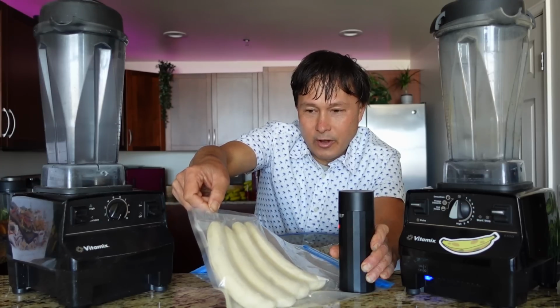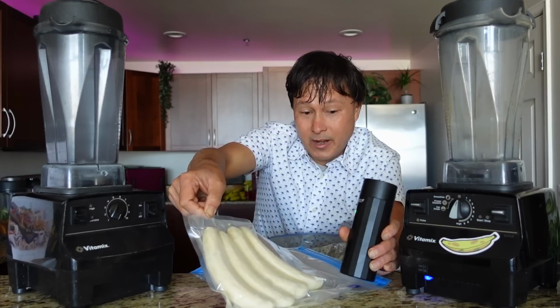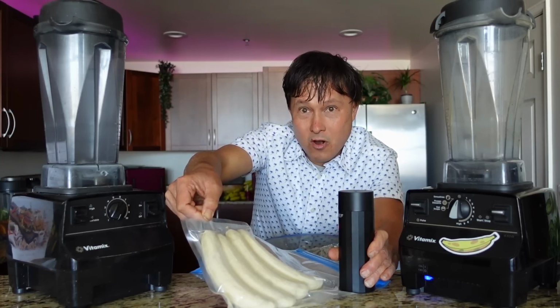And you can hear the bag crinkle up, and look at that. Literally all the extra air is being sucked out. Now it stops, but now I want to put it back down and then press it again. I'm going to try to suck out even more air out of the bag.